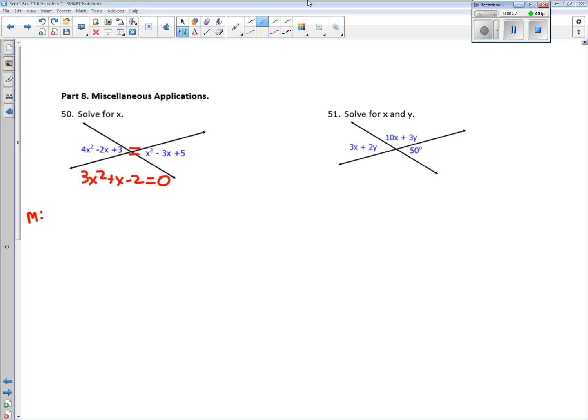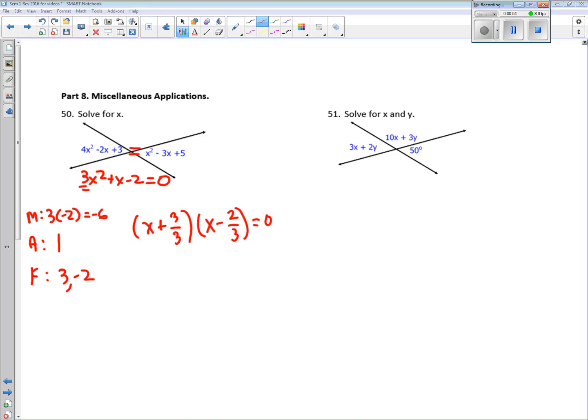Now, when there's a leading coefficient, which this has, the multiply factor comes from multiplying the first and last number. The add is still in the middle. So the two factors that are going to multiply to negative 6 and add to 1 are 3 and negative 2. Now I have to factor this. So I'm going to write this as x plus 3 over the leading coefficient 3 and x minus 2 over that leading coefficient of 3.